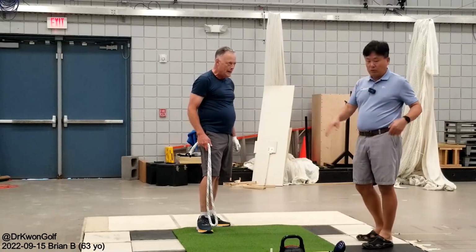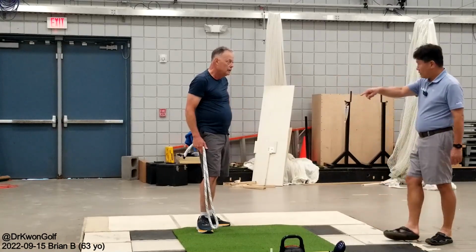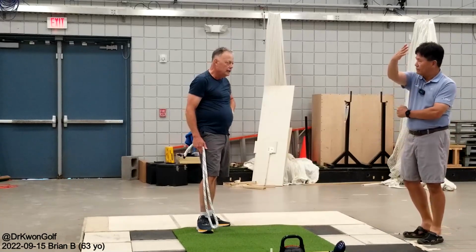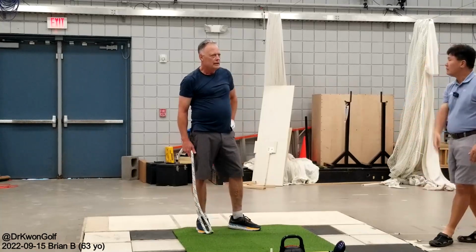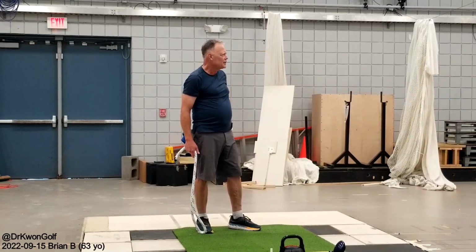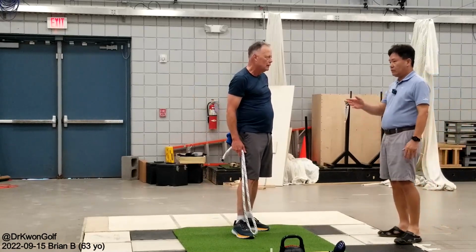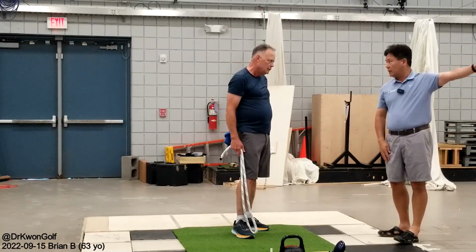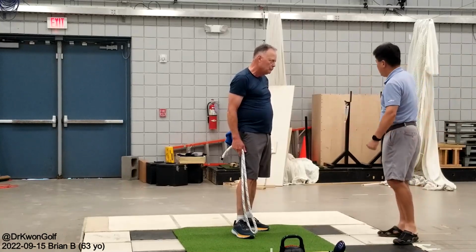Currently, the swing plane is quite outward. This is the first ball you missed when I watched here. That was off the field, pretty much going here. Exactly, because the swing plane was going outward and the club was going up, and that generally produces the left. When the swing plane is quite outward, then you have to use good draw spin. And when you have a square hit, block shot here. And then when your body is moving up and then it hits the top, then you have a really bad hook, flat hook.